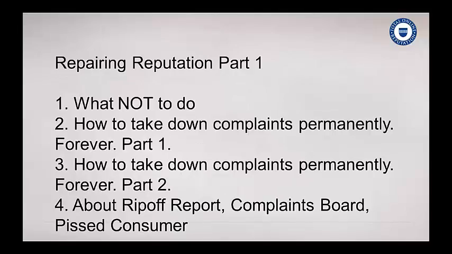The next module talks about, first of all, what not to do. Sometimes that's as important as what to do. Secondly, we have how to actually take down complaints permanently, forever. This is a substantial subject in itself, so we split it up into 2 parts. It doesn't apply to all situations, but there are certainly situations where you can take down complaints permanently, and we've done this before. Finally, what everyone is probably wondering about is what to do with Rip-Off Report, Complaints Board, and Pissed Consumer. These 3 specific complaint sites are the thorn in the side for most people dealing with online reputation management.